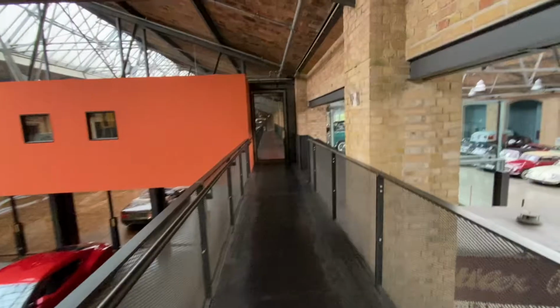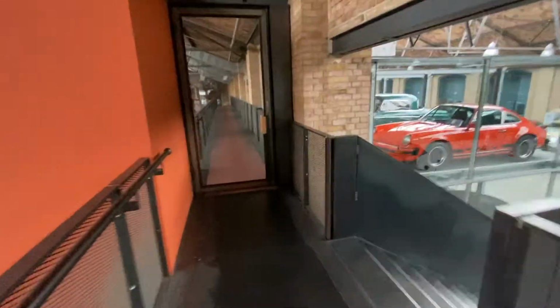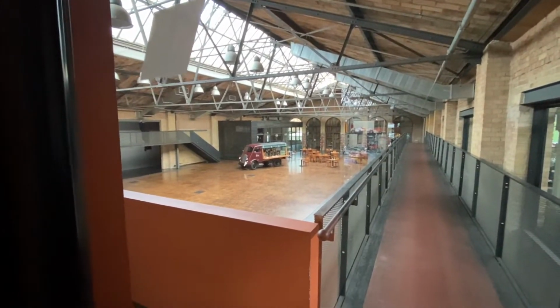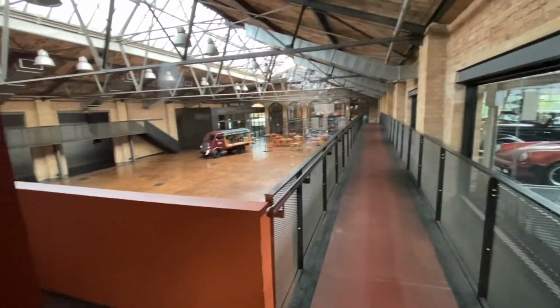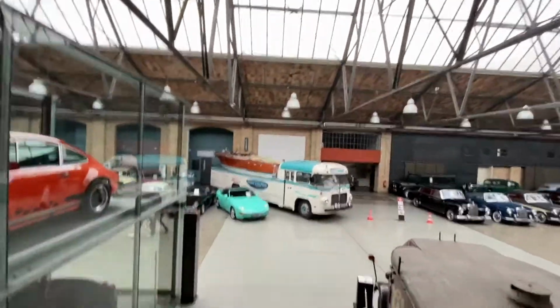I wonder now if I can walk through here. I hope so. I hope it's just a fire door. No, it's locked. Well, this is actually an event space, so you can hold a conference or probably even a wedding here. I could see myself having a wedding here, to be honest. Certainly different from the norm. Alright, let's go down and see what else we can find.